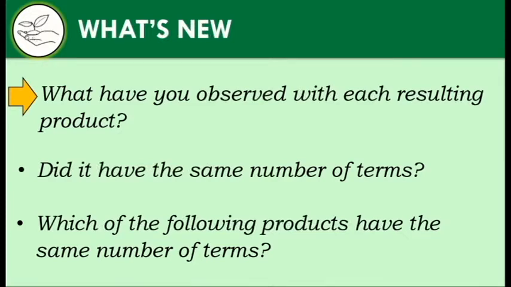Let's have guide questions first. I know you already have the answers in your notebook or on your paper. So based on the answers, before revealing the complete solutions, what have you observed with each resulting product? Did they have the same number of terms? And which of the following products have the same number of terms?